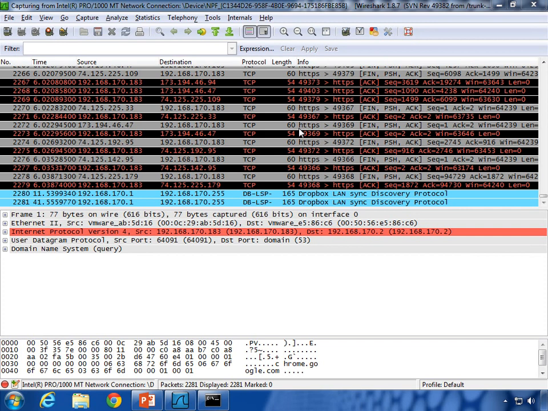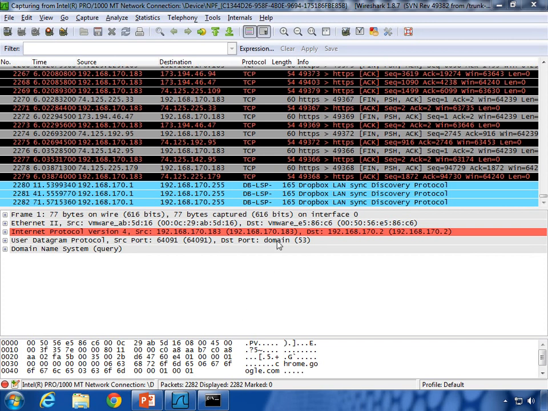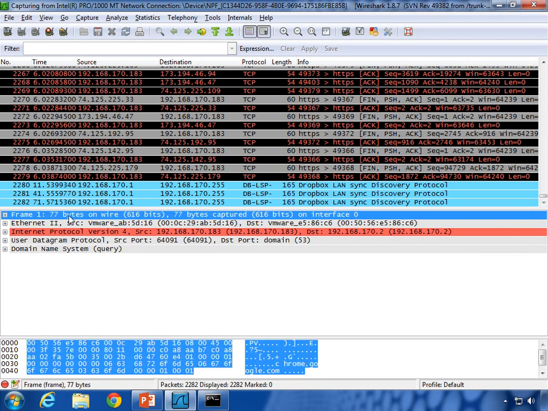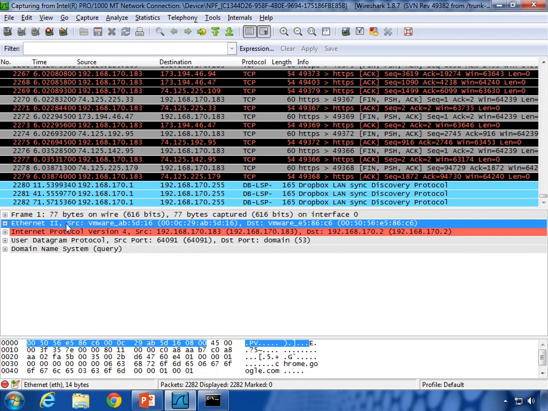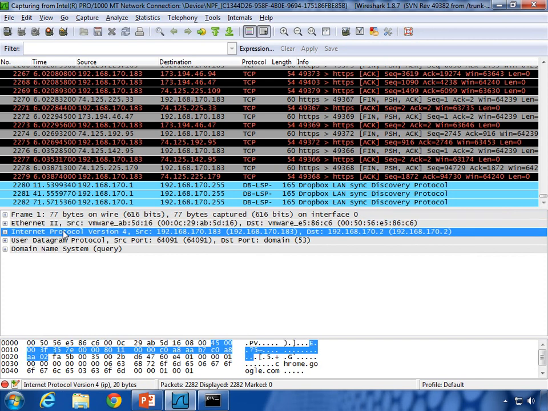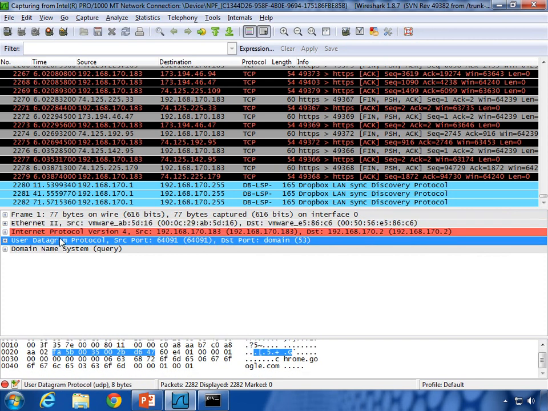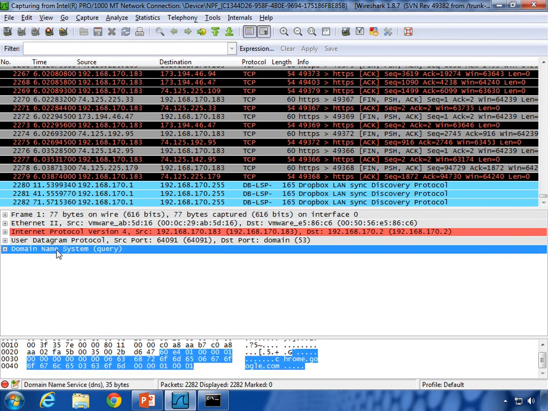I will try to be as precise as possible when I am referring to the detail section or the packet detail in this center window of Wireshark. And here's where we see the frame itself, the entire frame, the frame header, the IP packet header, the UDP, in this case, UDP segment header, and then the application layer information.